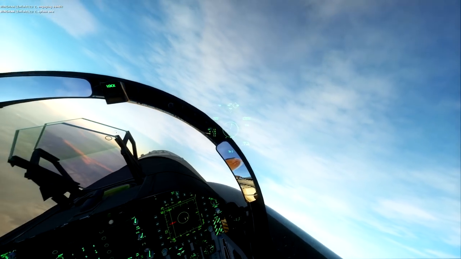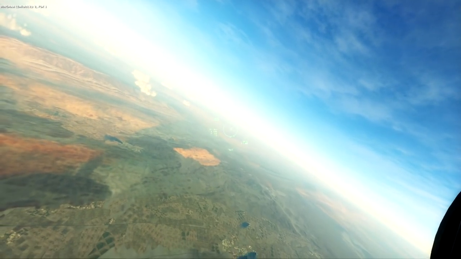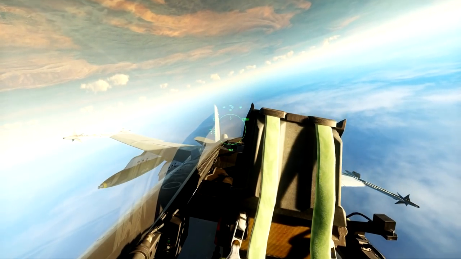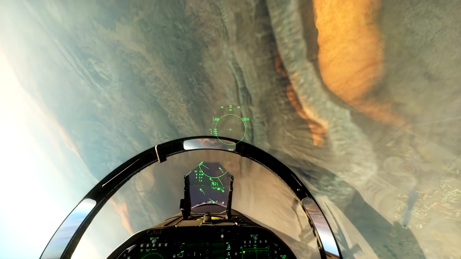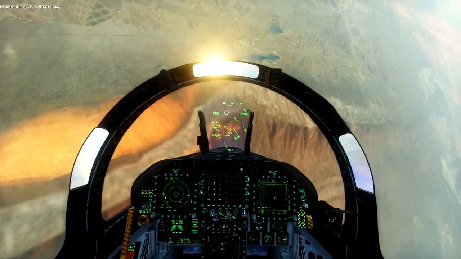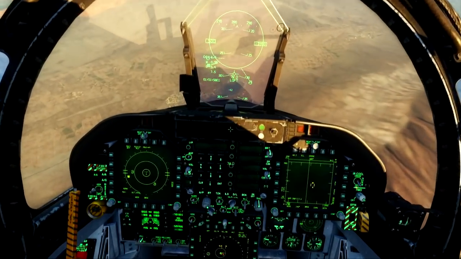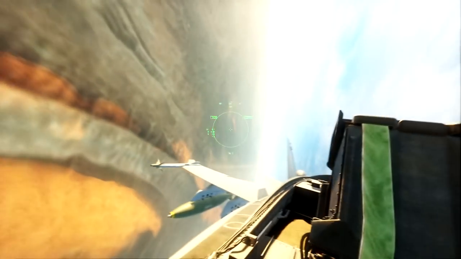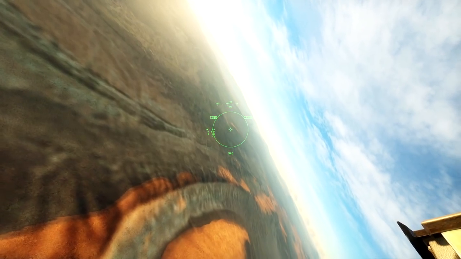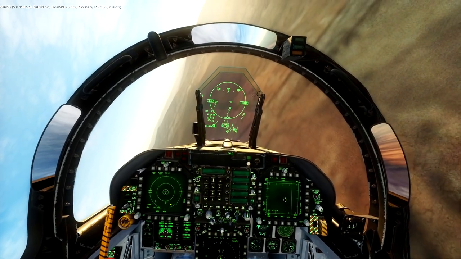Alright, now to deal with the third MiG, unfortunately I've lost him. My SA is completely broken right now. I have no idea where he is. He's behind me somewhere. He's on my 5 o'clock somewhere. I don't see him. This concerns me greatly. Four, five, that's very dangerous.